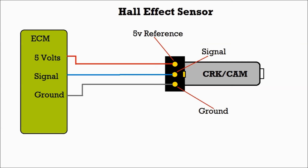It's a 5-volt reference. This particular one, sometimes it's 12 volts, sometimes it's not. Okay, signal and ground. And the ECM side, you could see it.